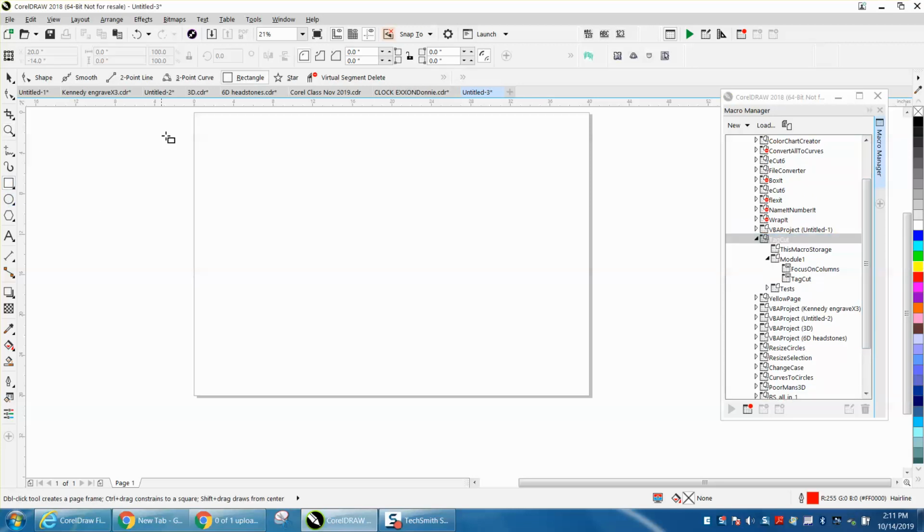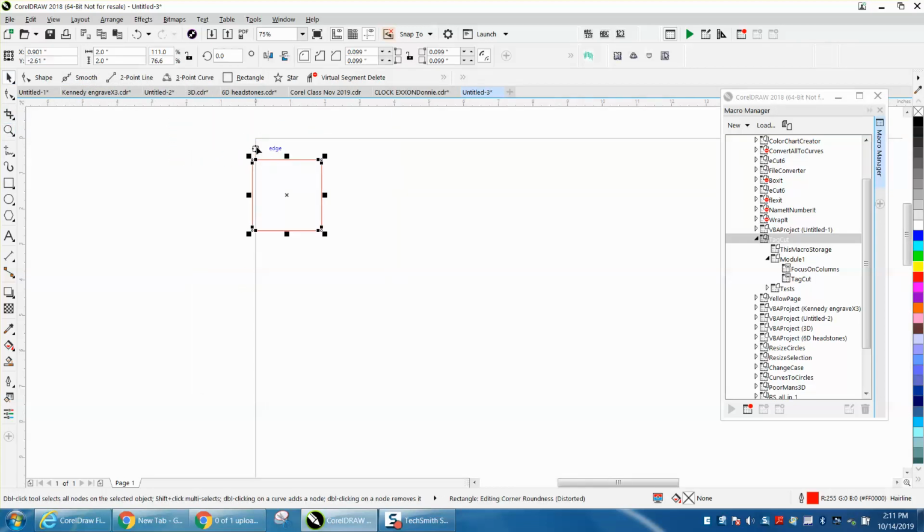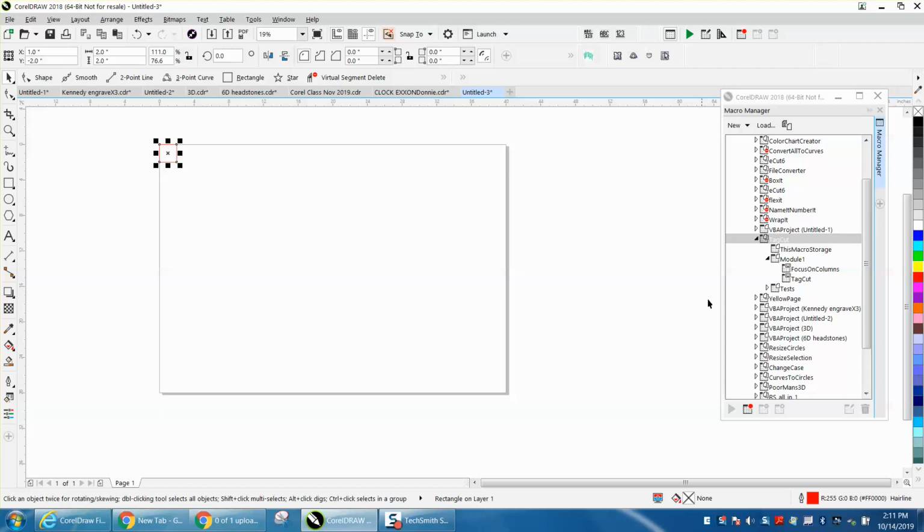And I'm just going to show you the power of this thing. We're going to draw a 2 by 2 inch square, and we're going to put it to the top, and there's several ways to do that. And then we're going to open up tag cuts.